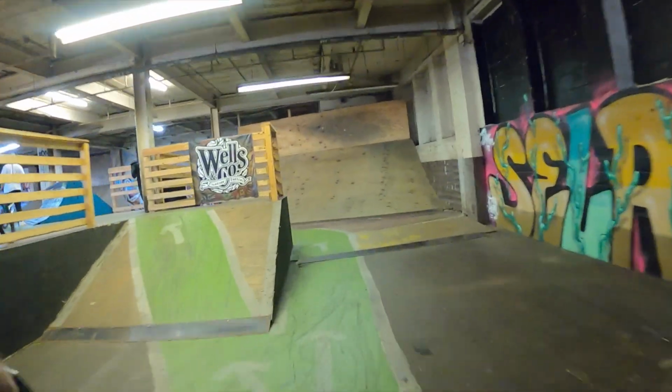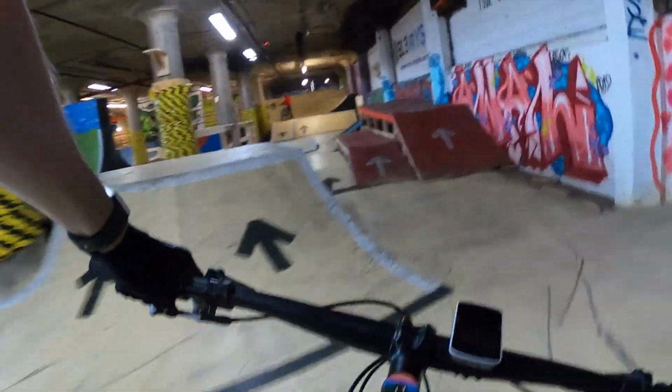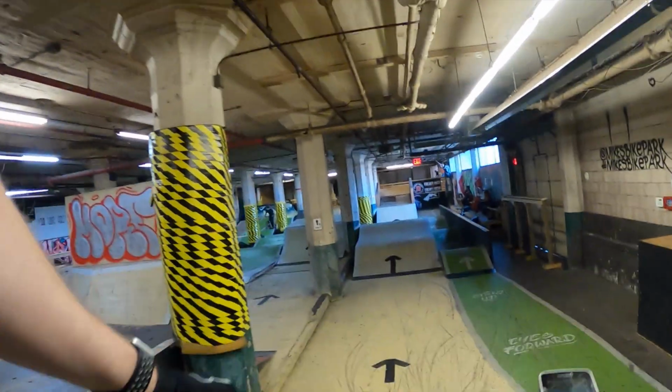This is the lower level. You can follow the paths around. I'm just doing a quick perimeter loop on the bottom just to show you exactly what's there. Got a couple of drops here to kind of give you a little bit of a mountain bike flavor with what you see on some trails. There's a little guy on his scooter. Love it.